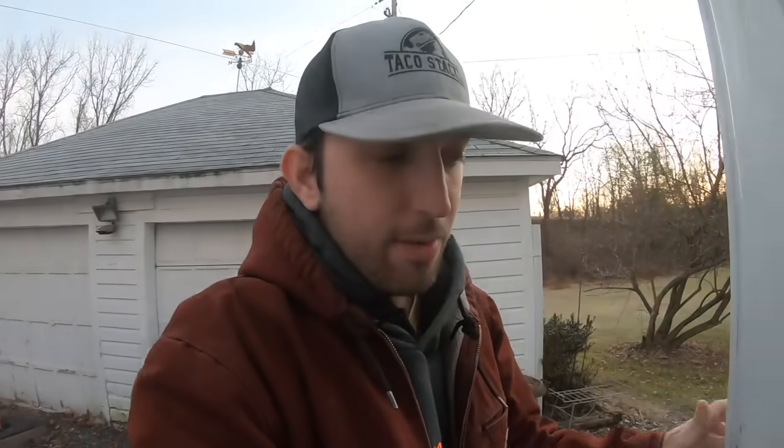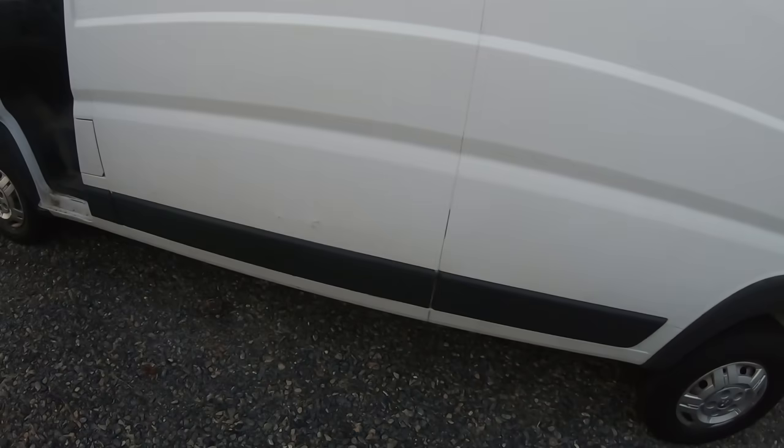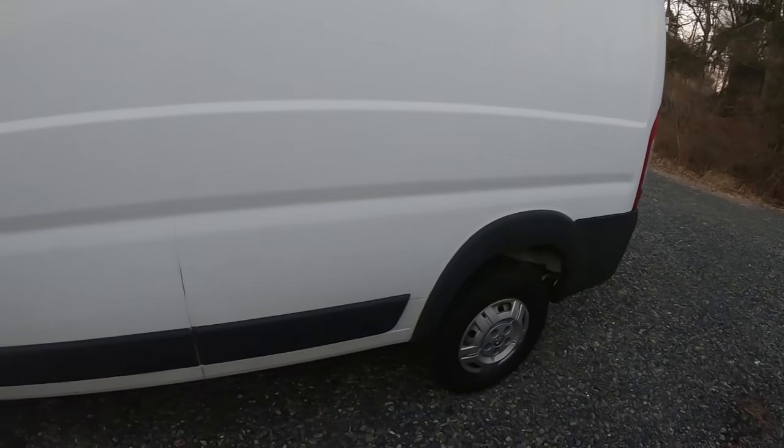Now this camera doesn't focus, but I'll try to show you here. Hopefully that works. Bottom one says 80 PSI, and the top one says 65 PSI. So it's a heavier weighted vehicle other than my Jeep. I think my Jeep is like 33 or 35. And that's why it's kind of a higher amount. I would assume tractor trailers are a lot more than 80 PSI on the amount of air that you put in the tire. So just based off your vehicle, it wasn't like I completely read it wrong. It's just different vehicles, different tires. They all require different kind of stuff.